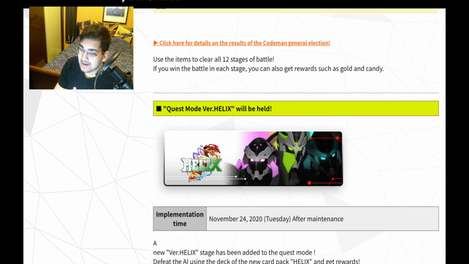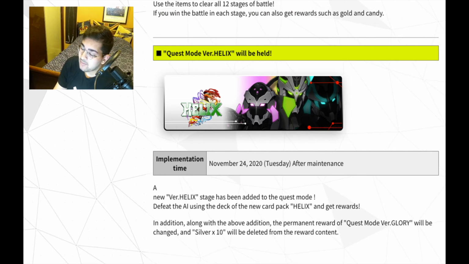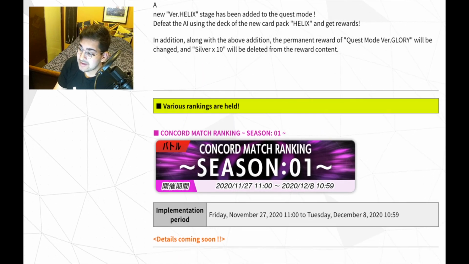Also, there's going to be quest mode version HELIX, which will be added, so the silver will be going away from Glory and will be added to HELIX, so be aware of that. And we're also going to be getting 2 ranking seasons, which I'm very excited for.